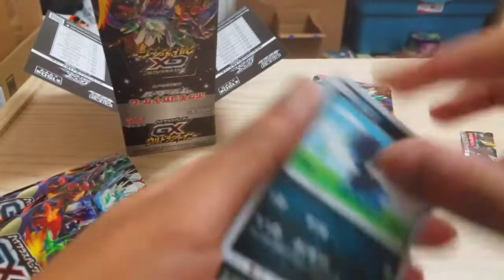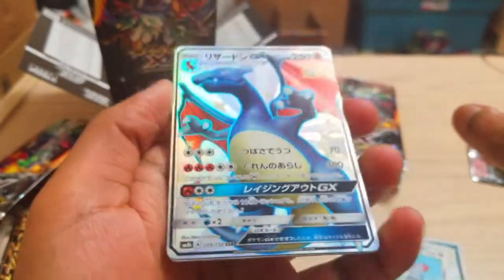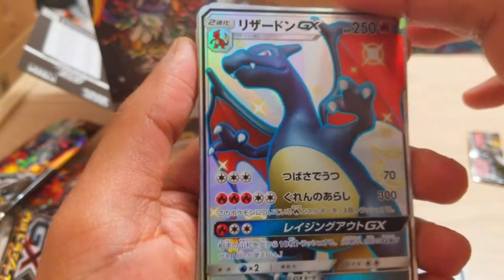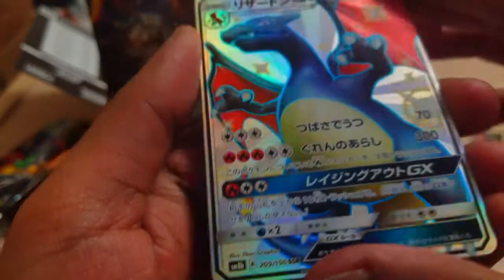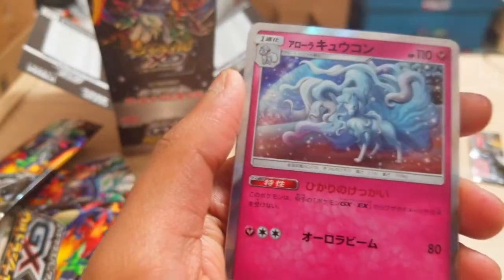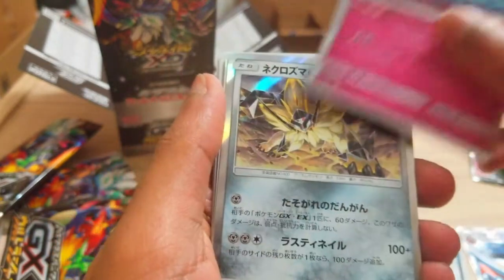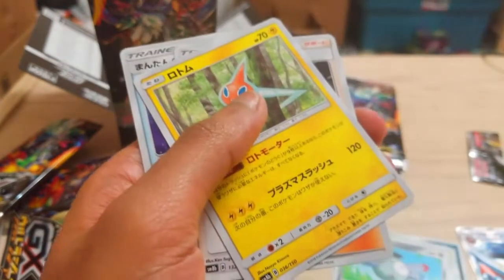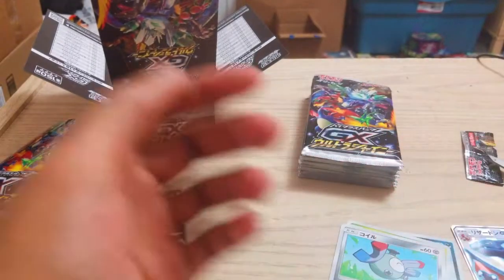Next is, I do not know the name of that Pokemon. Magnemite. What? Is that a Charizard? No. Yo, that's a Charizard. What? Are you serious right now? Are you serious? A Shining Charizard. Yo, that's sick. Yo, that's so sick. Oh my goodness. That card goes for like $100 right now. Yo, what? Yo, that's sick. Oh my god.